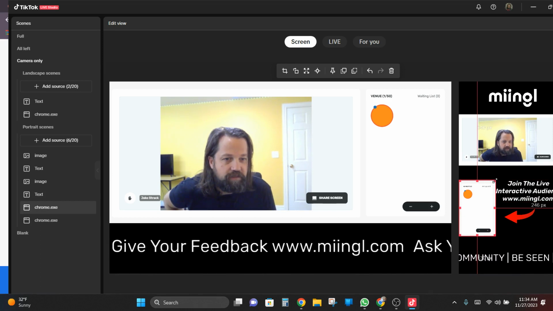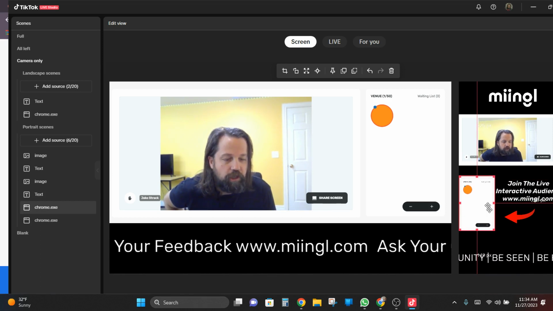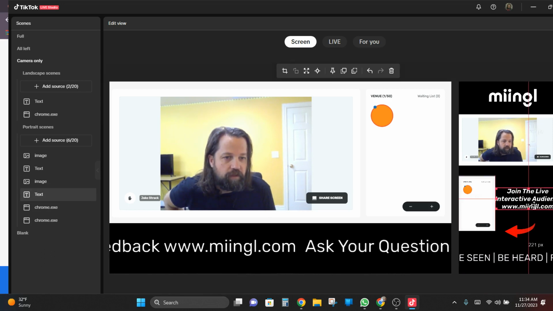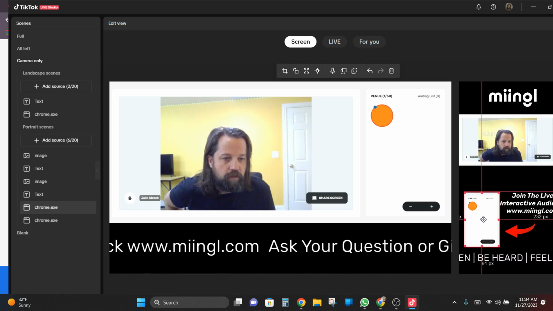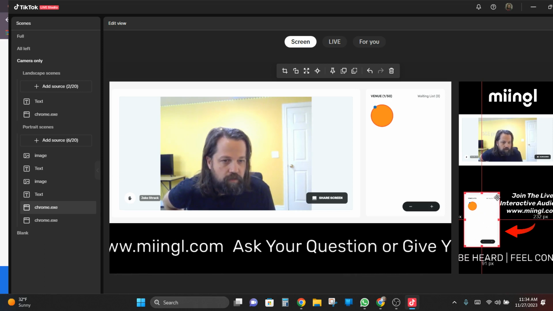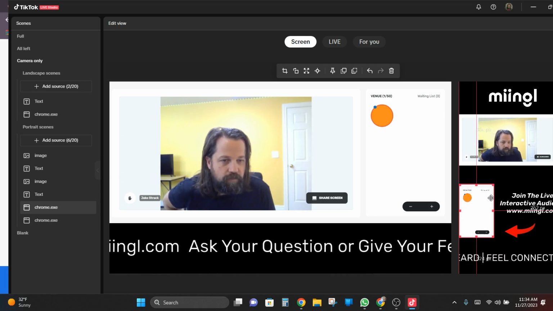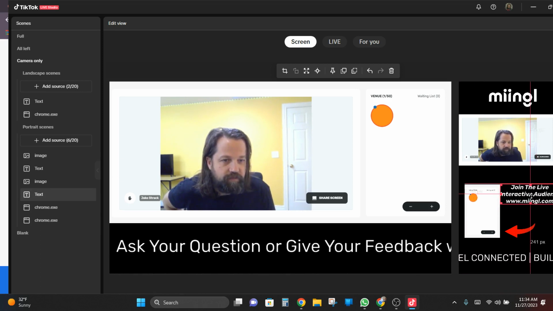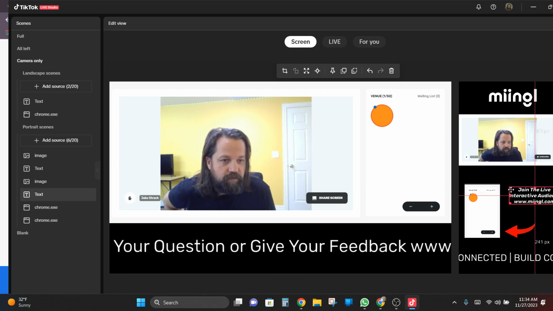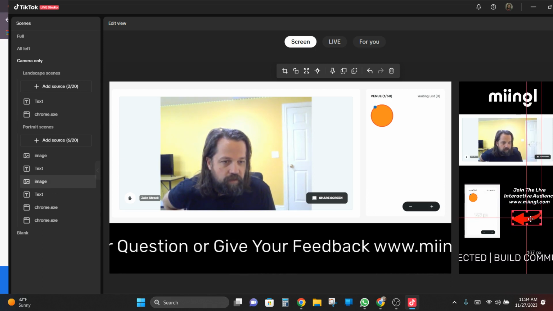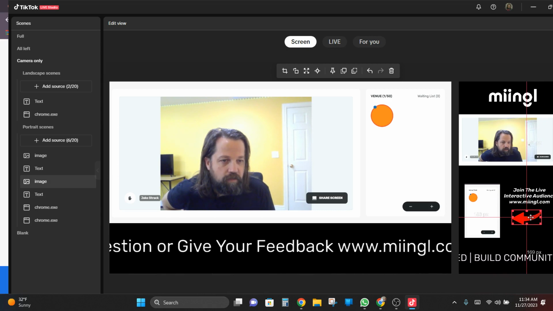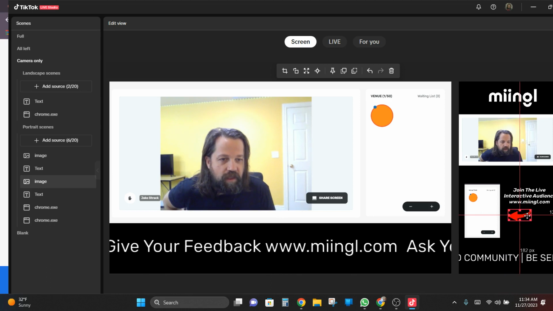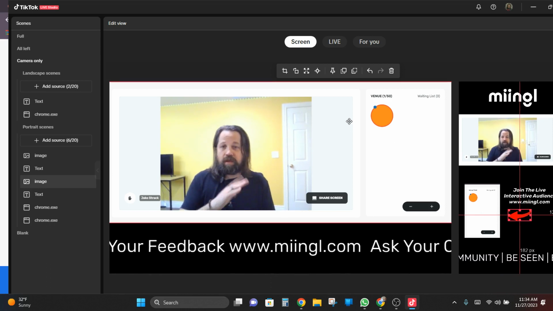I'm going to make this just a little bit smaller because I want it to look better. And I'm going to move the whole thing down. Down too much. There we go. You can actually resize these a little bit too. They don't have to be so big. And that is how you would go live. So now I've got this all set up.